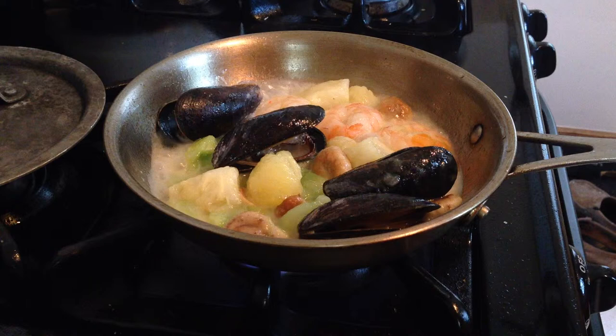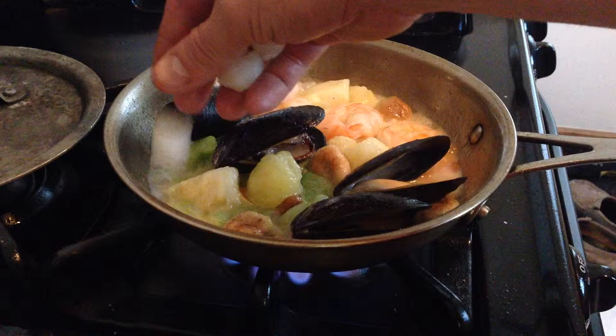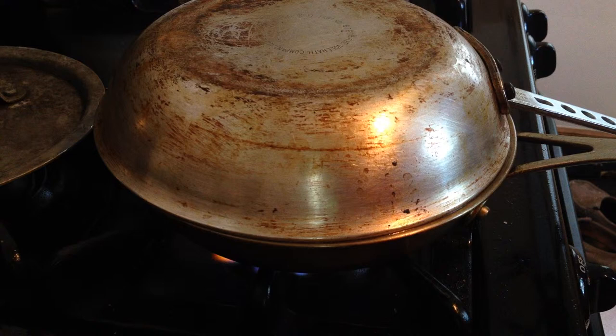Now I can see that my mussels have opened. If your mussels do not open, do not eat them. Because they could make you sick. So now I'm going to add my bay scallops. I'm going to put the top back on just for a sec. And basically with the scallops, all you want to do is just warm them through. That's all you got to do. They cook very, very fast.